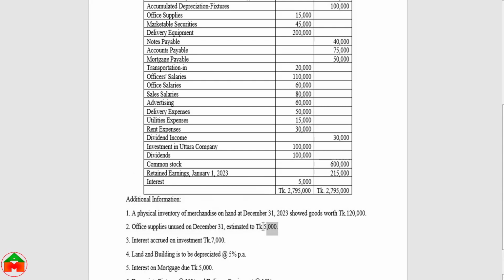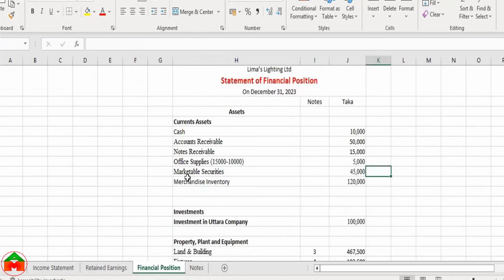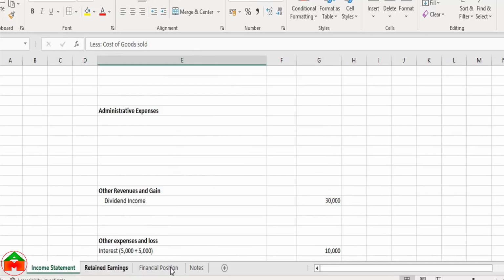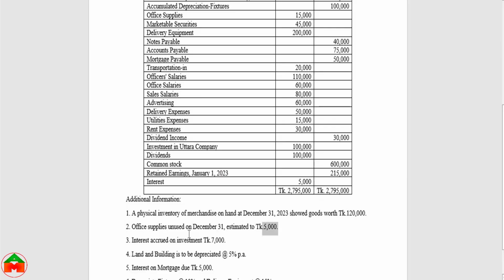This 5,000 is shown as asset and the remaining 10,000 is shown as expense. Initially I have shown 15,000 as asset, but from the additional information I have observed that only 5,000 is remaining. That means the remaining 10,000 is an expense, which will be shown as administrative expense 10,000.